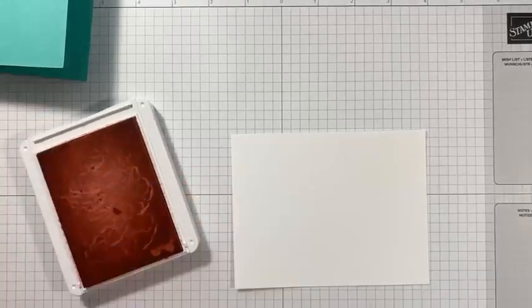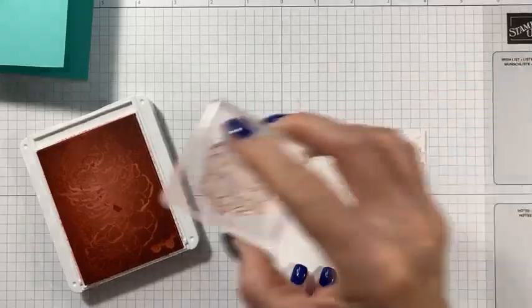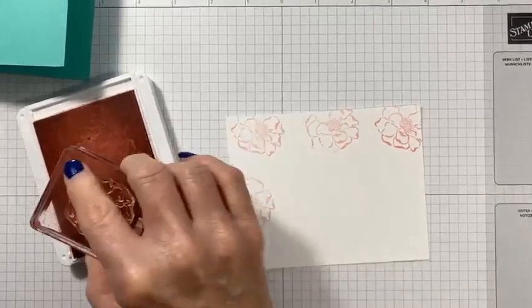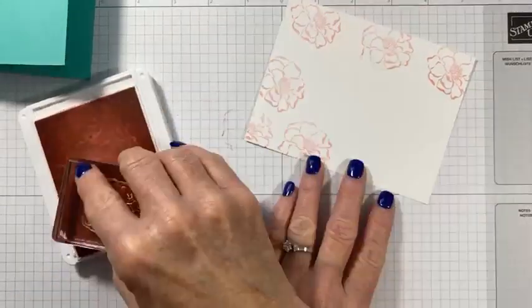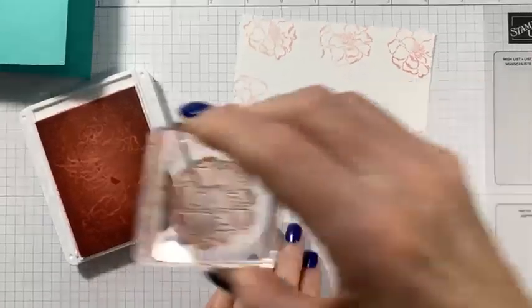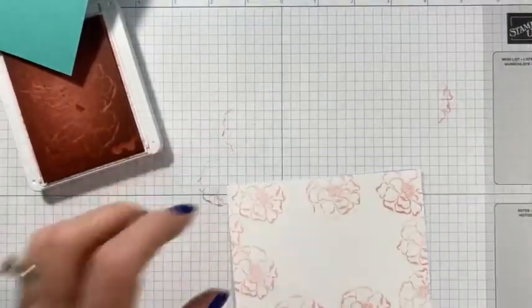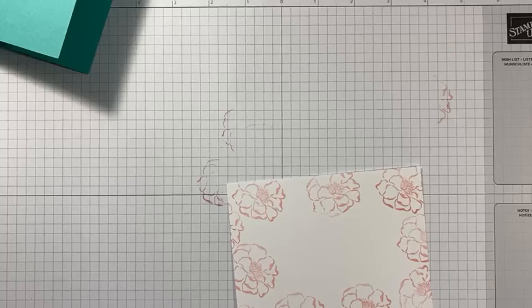So we're going to stamp some of the flowers from the Unbounded Beauty set, and we're just going to stamp it around the outside edge because the middle of our card is going to be covered. So I'm just going to stamp the Pretty in Pink flowers all the way around my panel, as many as you want, few as you want. You're not going to see the whole flower, so it doesn't fully matter. I'm not sure I can get an extra one right there, but let's do a little edge. Okay, so we have our panel, and that's just to add a little depth to the back side.